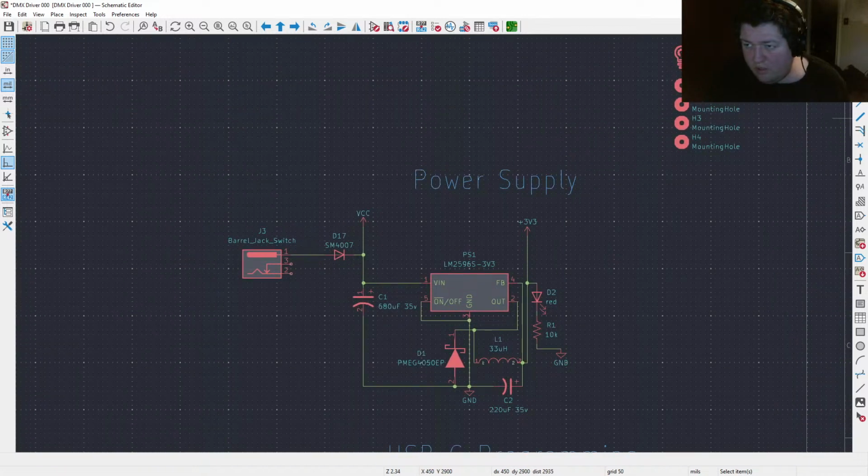We will add... open a project with LED controllers.